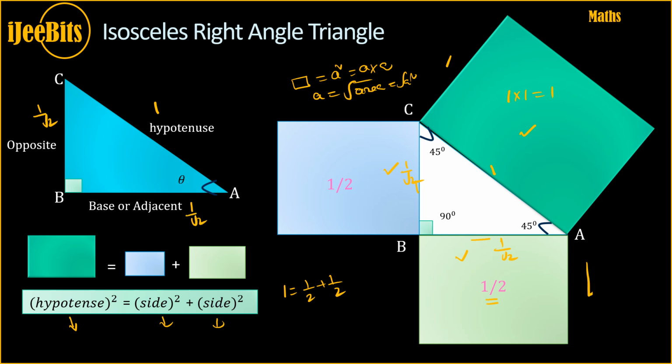So my sine theta and my cos theta, how much are they here? My sine 45 degrees, if at all this is 45 degrees, right? My sine 45 equals opposite by hypotenuse, which is nothing but 1 by root 2. Similarly, what is my cos theta? My cos theta is adjacent by hypotenuse. Adjacent is how much? 1 by root 2, so 1 by root 2 by 1. And hence the sine 45 and cos 45 points are 1 by root 2, 1 by root 2, which is what I noted on my unit circle in the previous slide.